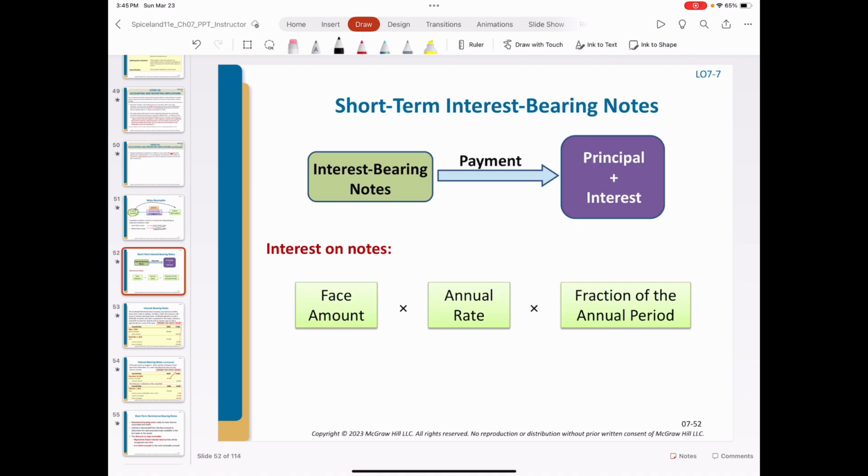In notes receivable cases, the business that sells goods to the customer will recognize sales revenue, and it also plays a role as a lender. So it will also recognize interest revenue in the future. And interest calculation uses this formula.